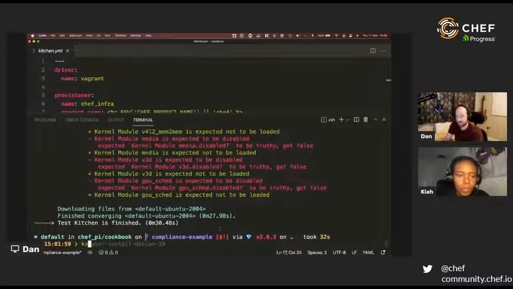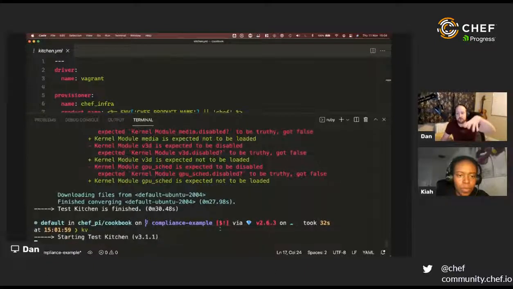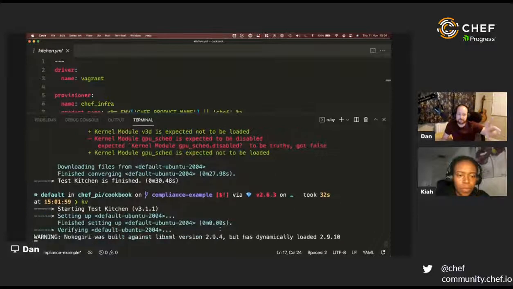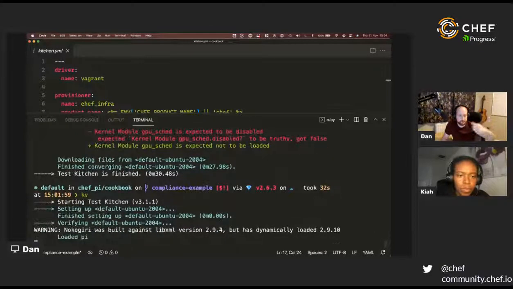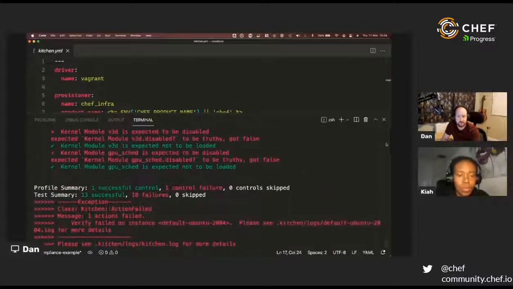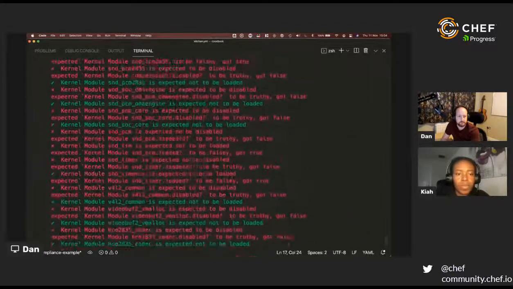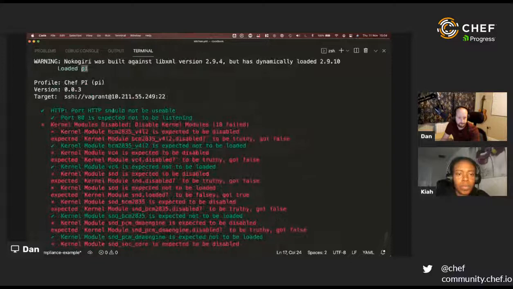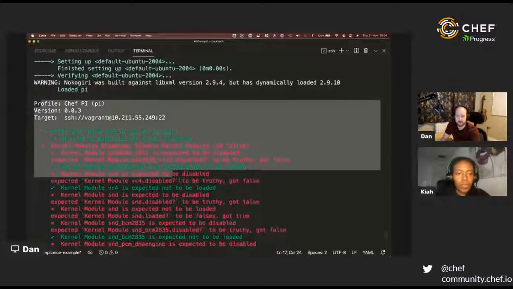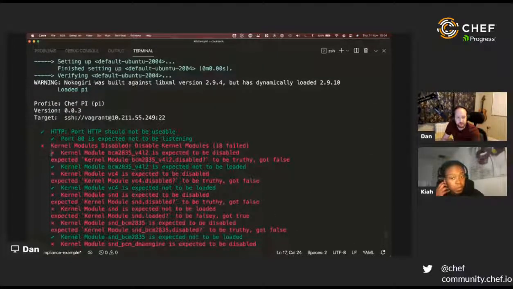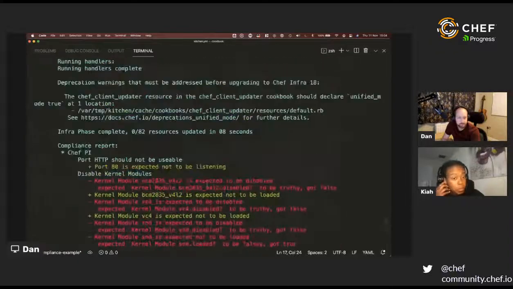And we can also run kitchen verify if we want, and we'll get a different output, which will not use the compliance phase. It'll just use InSpec by itself. So we'll see here we've loaded the PI profile, which I expected earlier on, and it looks really similar. The ticks and the crosses are not quite the same.